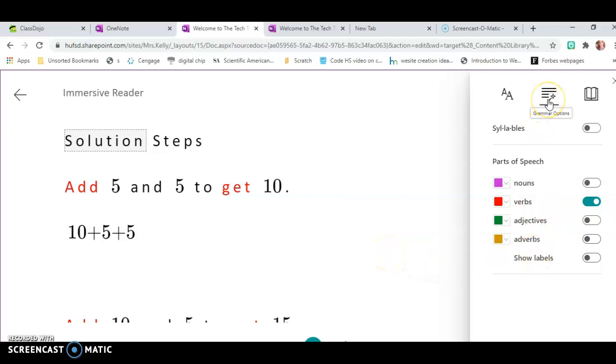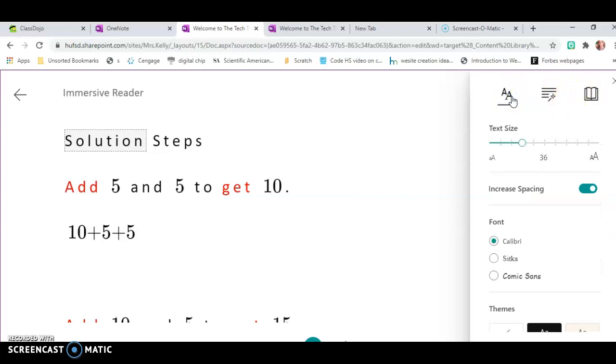That Immersive Reader also allows you to select different speeds, how you want it to read to them. So you can increase the speed or decrease the speed, and you can obviously change the text font style, because some students, the fancy text, they cannot read from.